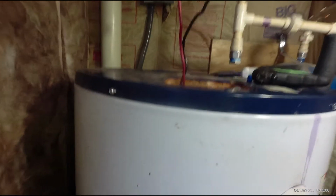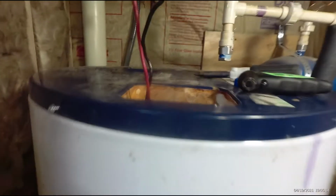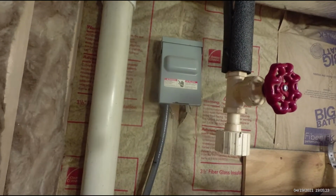The first thing you need to do when you decide to replace your hot water heater is you come in and turn your electrical supply off. We turned it off at the panel, but sometimes panels aren't always labeled correctly, so we also pulled the breaker that was inside of that box that's always next to your water heater for your power supply. Then we come back in with a meter and checked our connections to make sure that our power supply had no power on it at all.